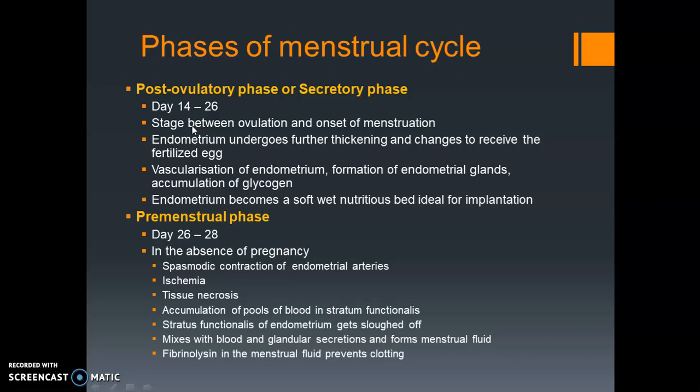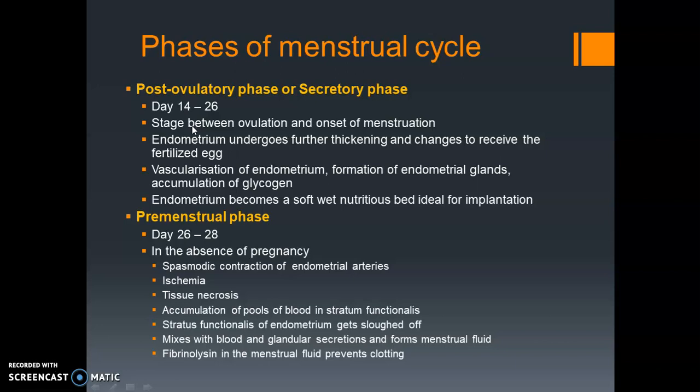is getting nutrients. For getting nutrients, it has to establish a physiological connection with the maternal body, and this is made possible through implantation. So implantation is the attachment of the embryo to the wall of the uterus of the mother. For that, the endometrium has to become sufficiently thick, and it should be richly vascularized. So that is the change which takes place during the post-ovulatory phase or the secretory phase.